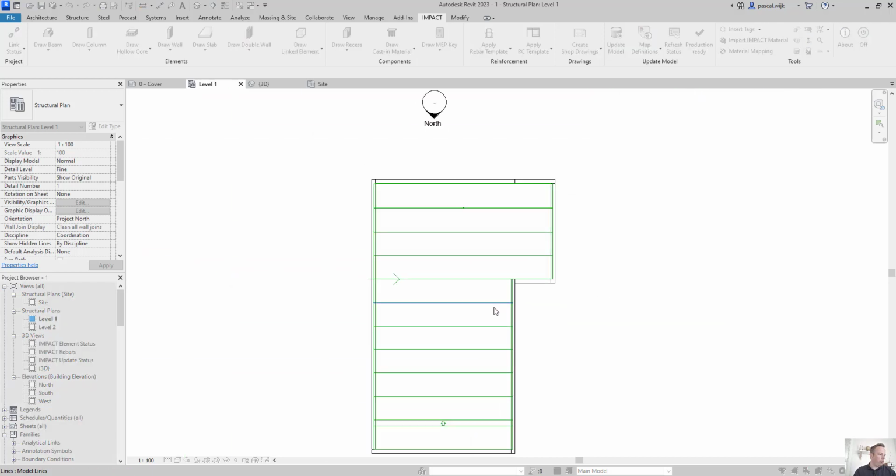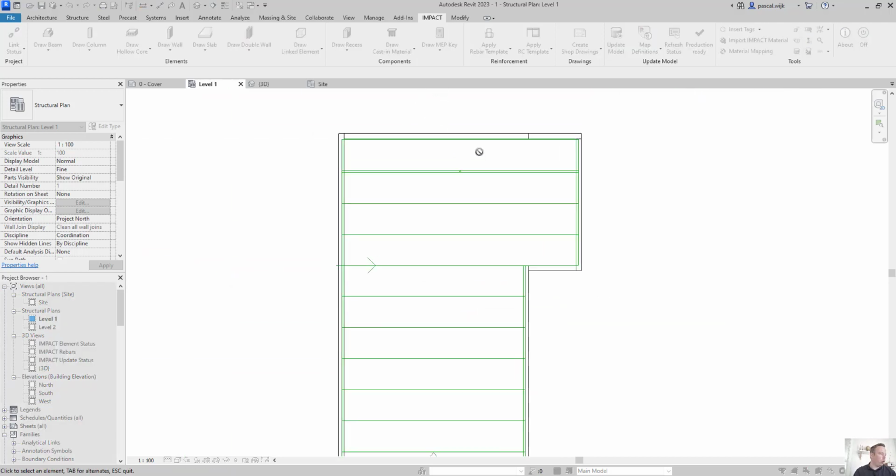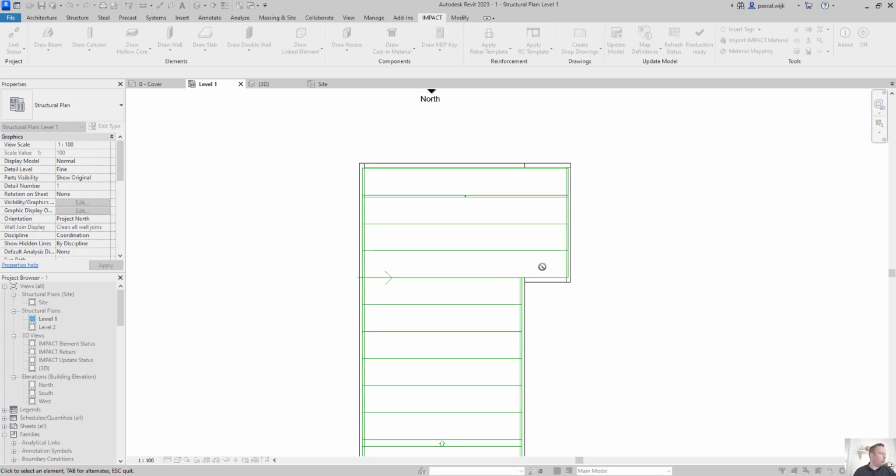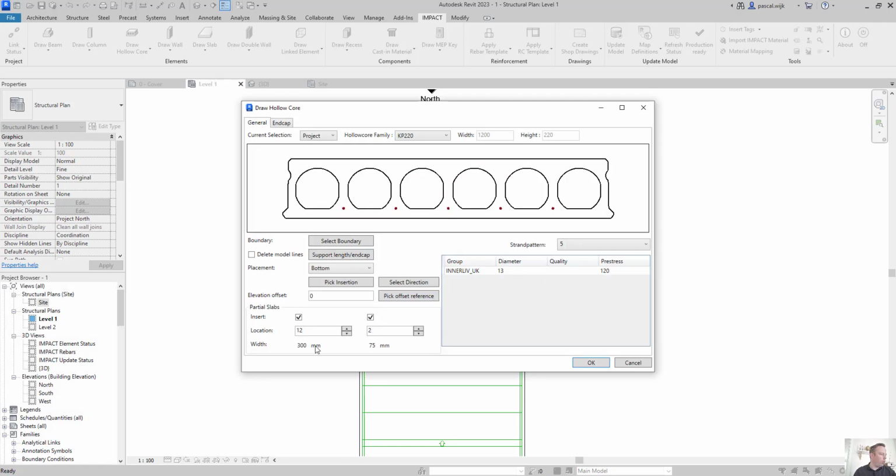We can also change the direction if we want to, but I don't want to do that. Happy with that. Then we can change the location of the cut slab there.